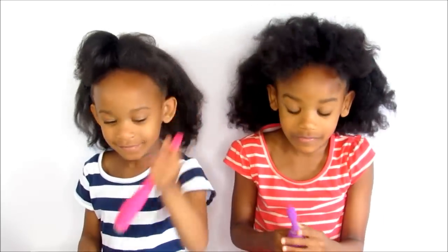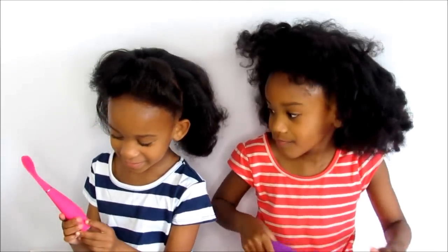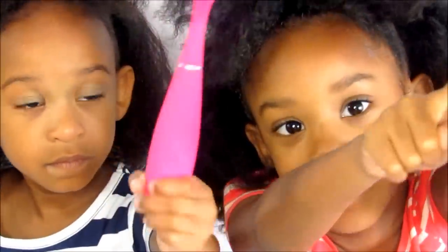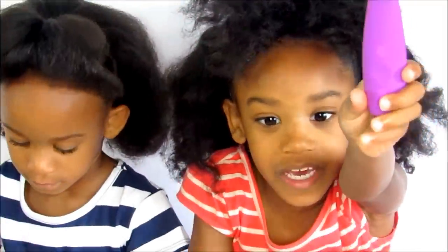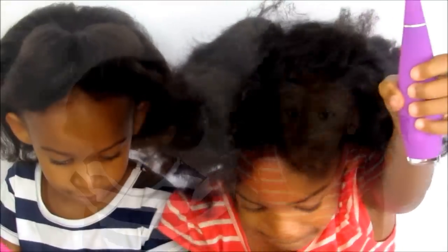It's really easy to use and it's really gentle. If you see them light up, you can see the happy face and the sad face. The happy face is at the top and the sad face is at the bottom. If it's a sad face, your parents will know that you didn't brush your teeth.